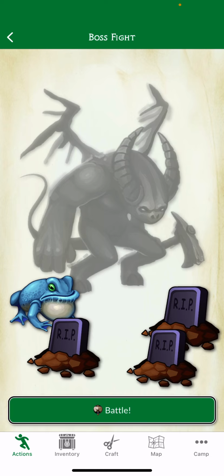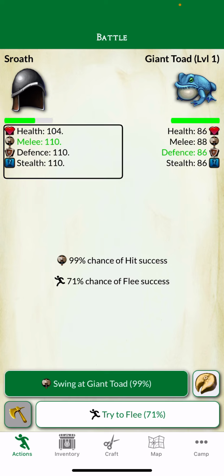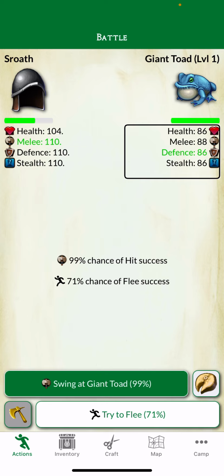That's a little strange. So the giant toad, level 1, appears to be ready to swing back on another leech, 5 round. Hey, giant toad. So my health is 64%, giant toad health 100%. My stats: health 104, melee 110, defense 110, soul 110. Go to stats page to learn what each stat does. But giant toad stats: health 86, melee 88, defense 86, soul 86. Ugh, even lower stats. Okay.